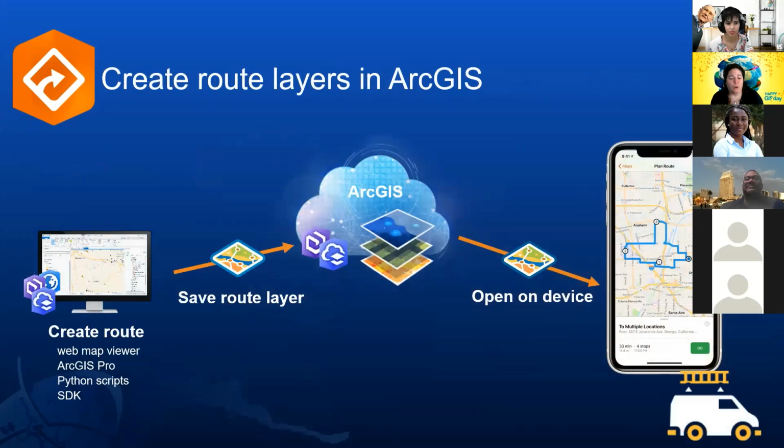Additionally, if you want your mobile workers to follow specific routes, say for instance it's a collection and you're saying, I need you to stop at these 5 points, this is the route I want you to follow, you can actually create that route in ArcGIS Pro or in ArcGIS Online or ArcGIS Enterprise, upload that route into Navigator, and then they can have that route to follow using Navigator.